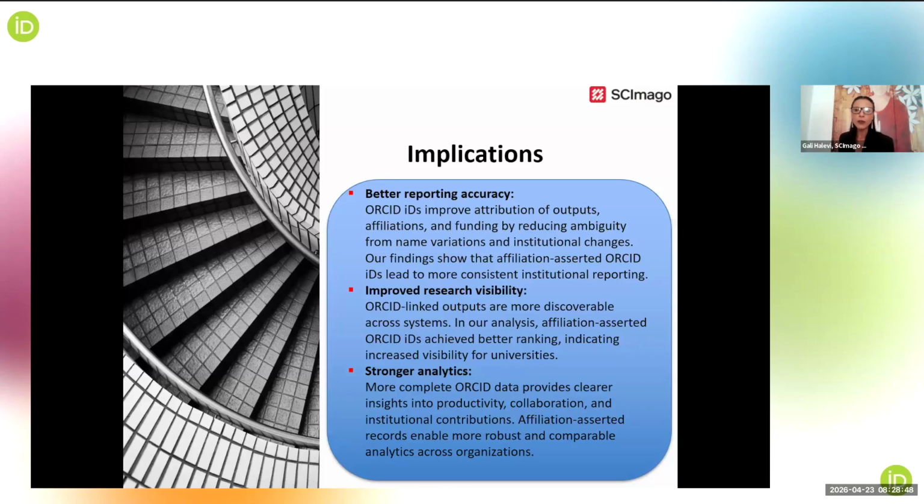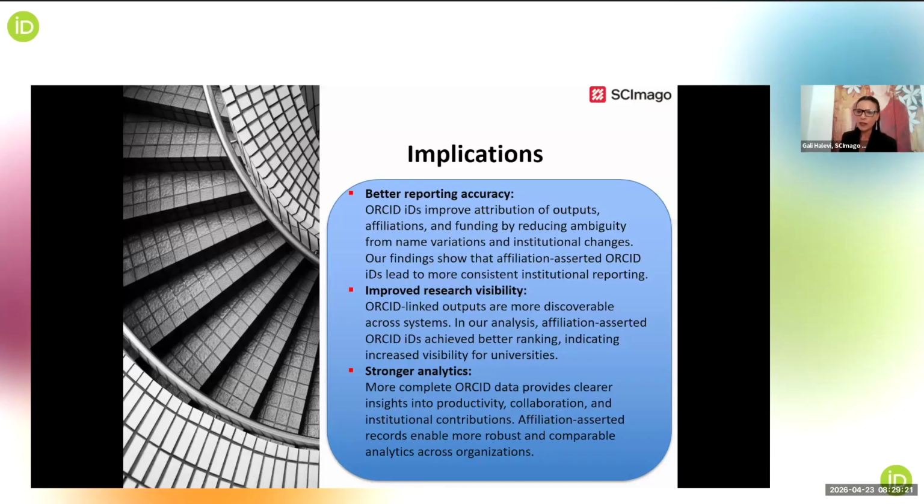And the more accurate it is, the better. And remember, all this data on an institutional level is often used for analytics. So the more complete the ORCID data you have, the clearer the insights into the impact that your institution is making, not just the overall ranking, but as I said, societal impact, patient impact, research impact, and so forth.